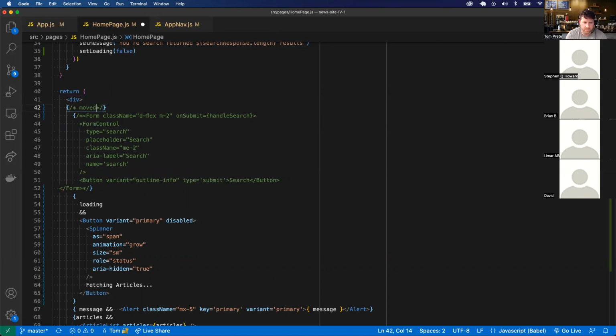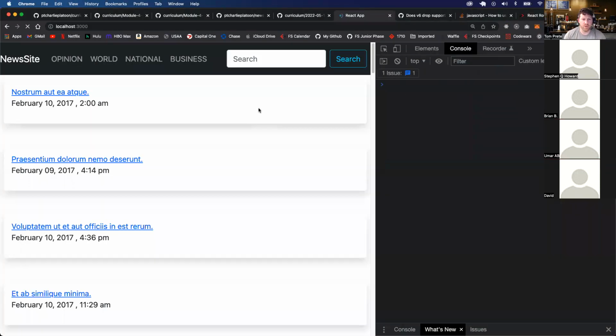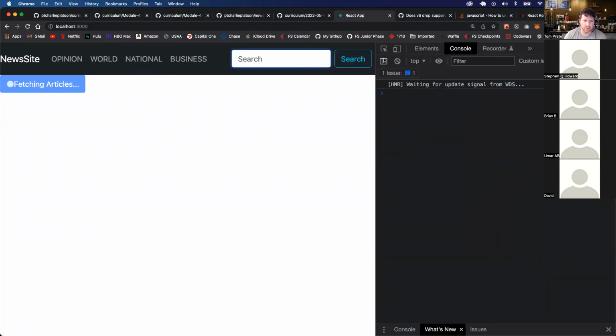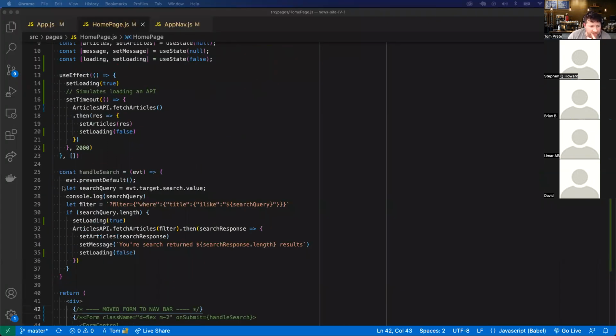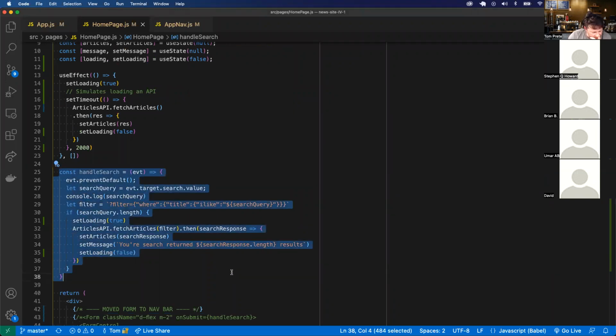Moved to nav bar. There we go. All right. So I moved the form to the nav bar. But now, what logic do I have in here? The handle search is still in there.